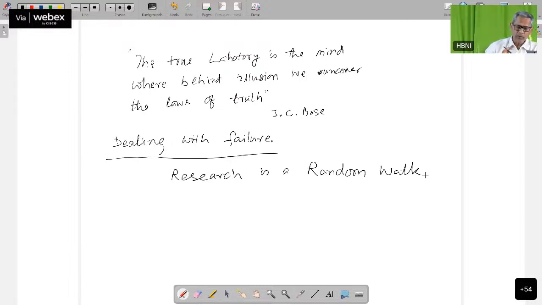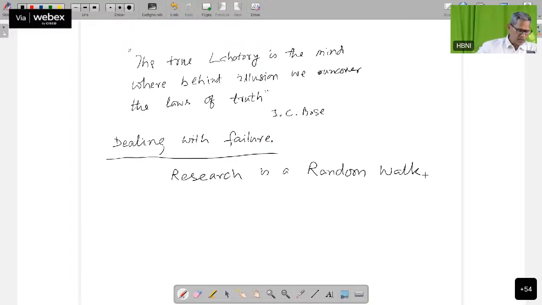And it is not a democratic process. Suppose a large number of people are telling you, okay, your research is good, that does not mean it is good. Even one expert can comment and tell you that your research is wrong, and then it will be wrong. So you should always make a presentation in front of your peers and your research community, and take their feedback, and then you know whether this work is good or not. Then you submit to a journal and get their comments. Only then do you know whether the work is significant or not.